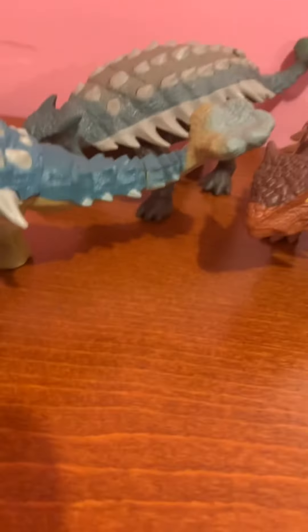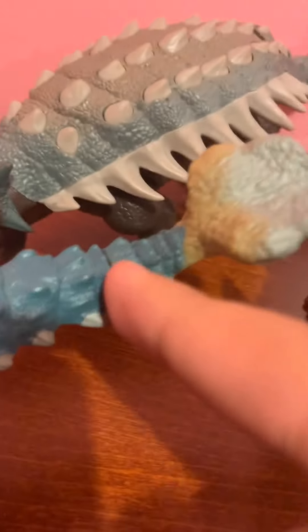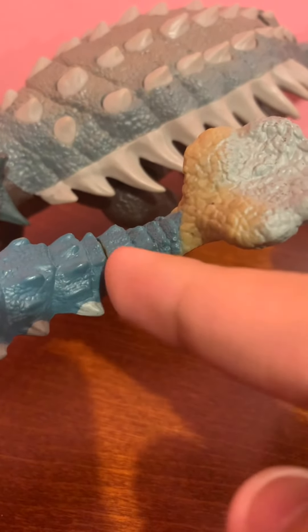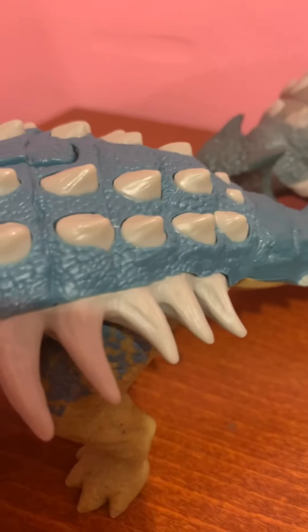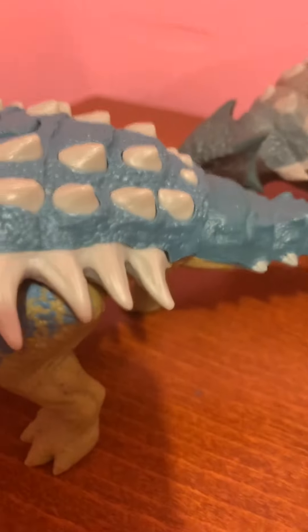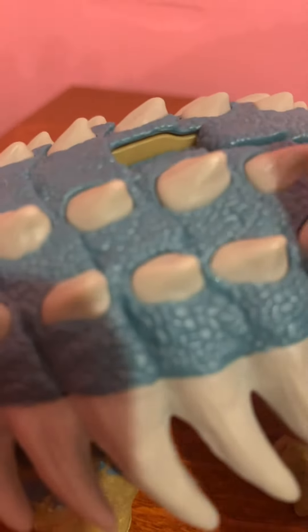Not only are we gonna have four Ankylosauruses, but I have two Bumpys. The Bumpy story is pretty much the tail problem — this part right here. The other Bumpy I had, I kind of turned it around. You were able to turn this around even though I was dumb enough to fall for it and I broke it. But luckily I have an extra Bumpy. The difference with the Bumpy I have is one that's glued with the tail — I put glue on the other one. This is the one that still works, and the other one has no batteries because I took them out.